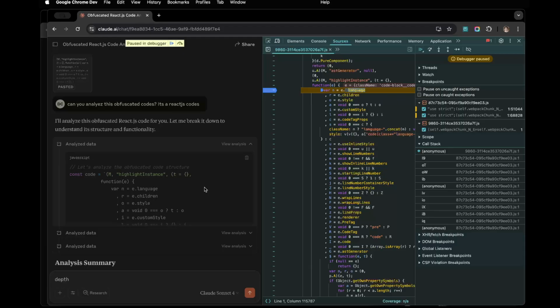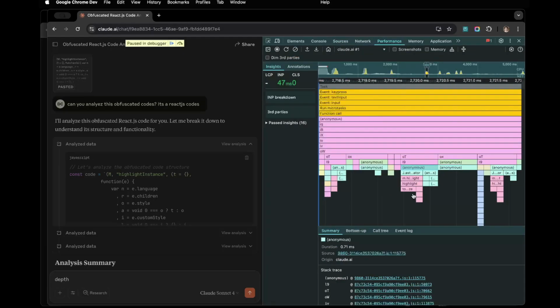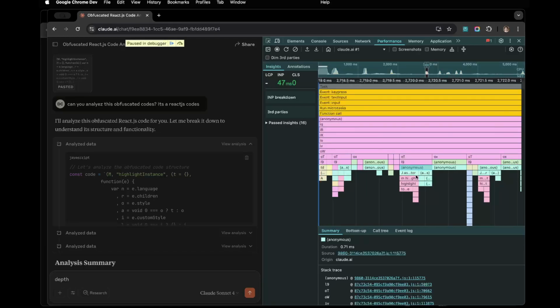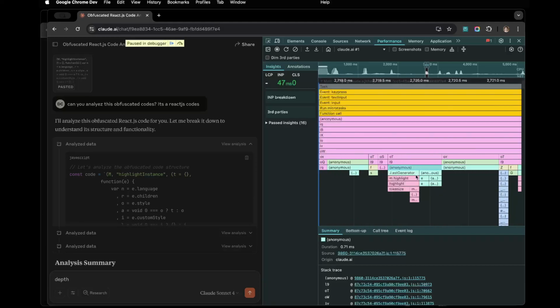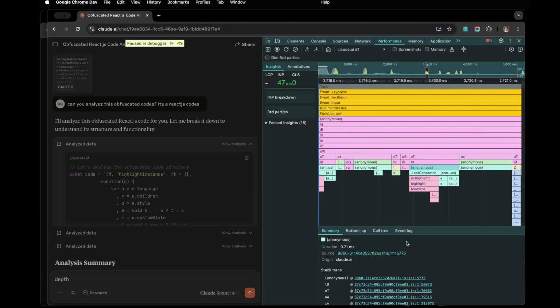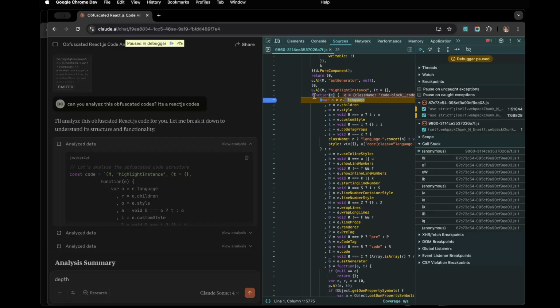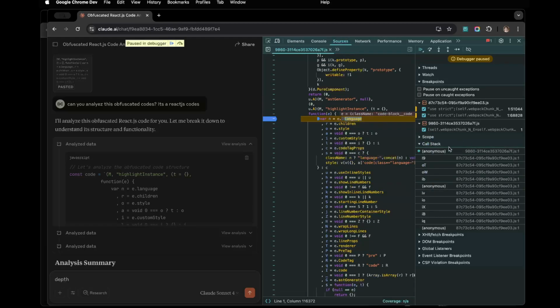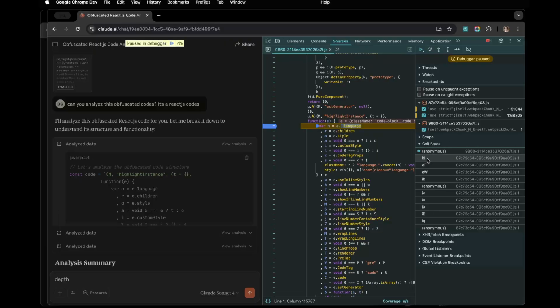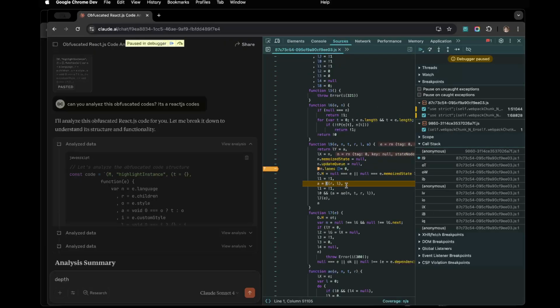So we already confirmed that this React syntax highlighter component gets rendered, and we can clearly see on the breakpoint, let's say at this L9, that the React syntax highlighter component's ancestor fiber is pointing to this.